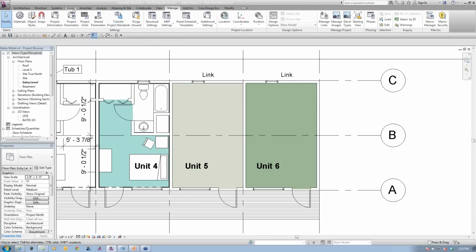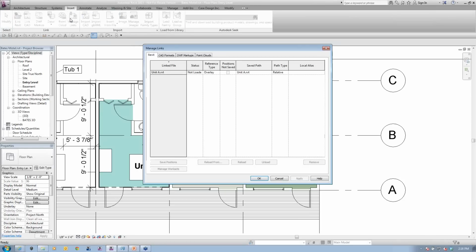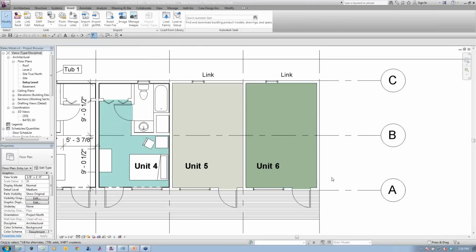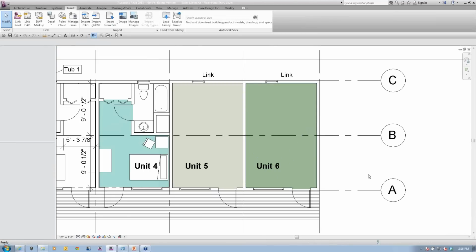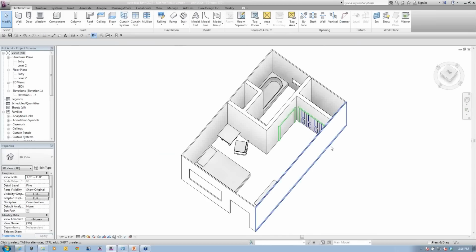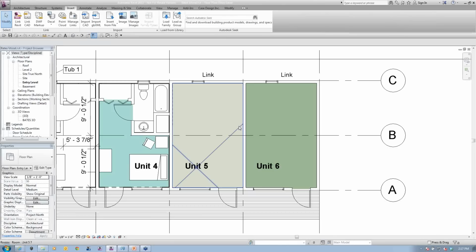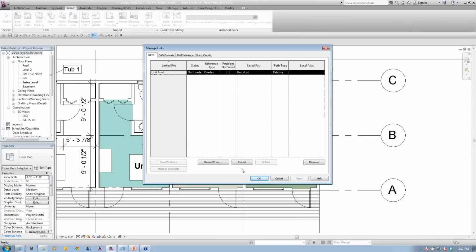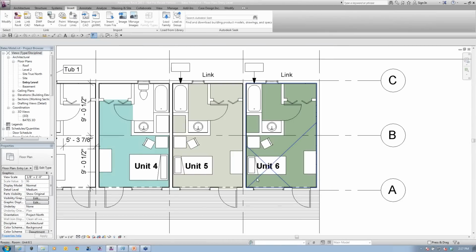And if we go back to our Insert tab or the Manage tab, I can go to the Manage Links and see that they are not loaded. I could hit reload. I can't do it right now because I'm in the file, but I hit reload. It reloads those links inside, and that makes it pretty nice to do. So I'm going to jump back in the other file real quick. I'm going to close out of this one. Yeah, I'll save the changes in here. Now I'll come into here, and I'm just going to go in and reload my links. Hit OK. There they are.